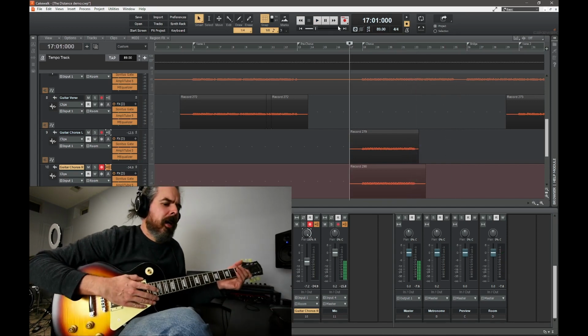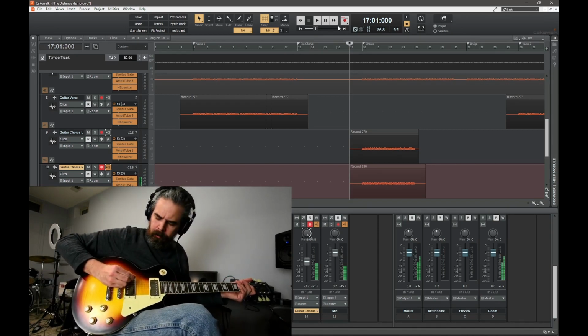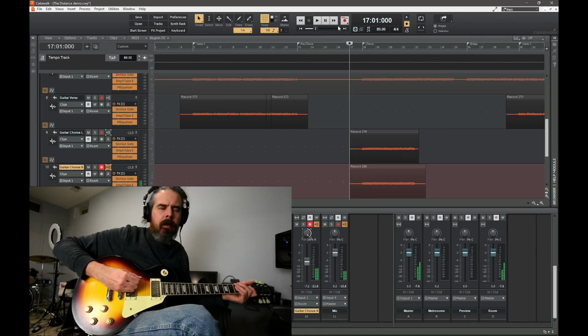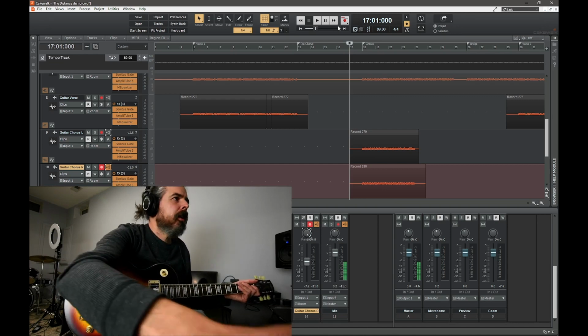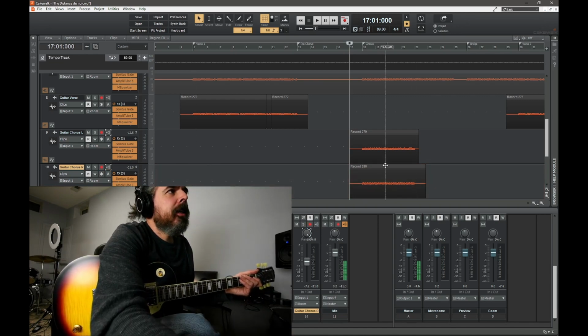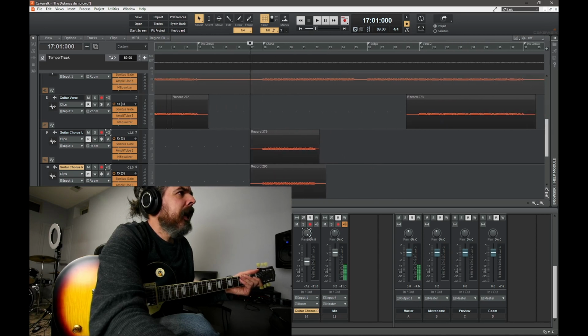Okay, that wasn't too bad. I feel like I'm rushing these a little bit, so I probably will go back and fine tune that. This is not, I think, the final attempt at this, but it gives you an idea of the process if you want to double up the track. And I think I will try for the other.